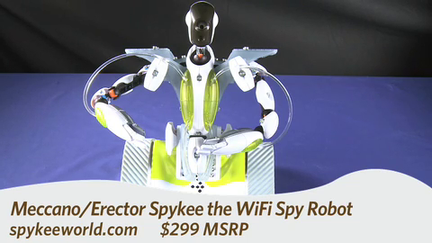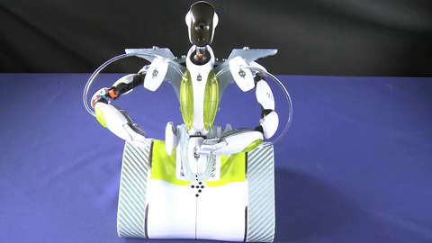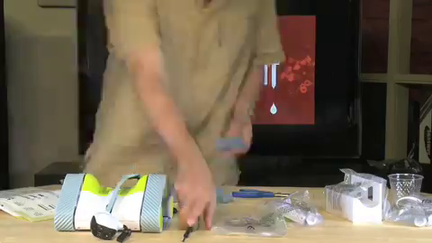Now what this is, it's a kit built robot that you can control over your Wi-Fi network and you can get him for about $300 which is the manufacturer's suggested retail price. We've actually seen him online for as little as $215 and it's from the brand Erector in the US or Meccano elsewhere in the world which as you might have surmised means that you actually do have to do some assembly on this little guy.